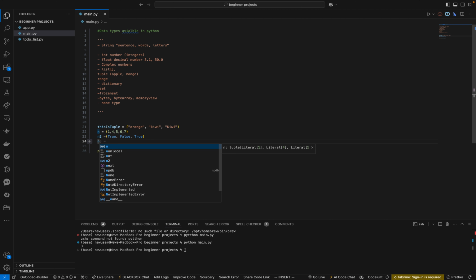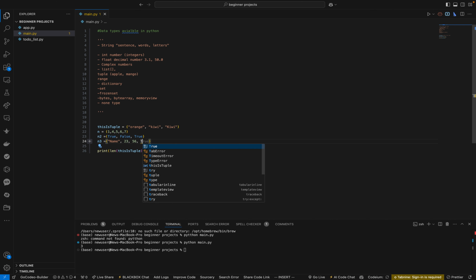So we can have n3 equals, maybe like name. All right, so this is a string, so name. And we can have 23, we can have 56, we can have true, we can have false.